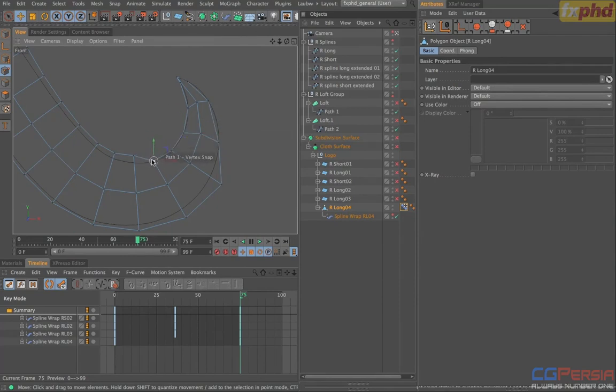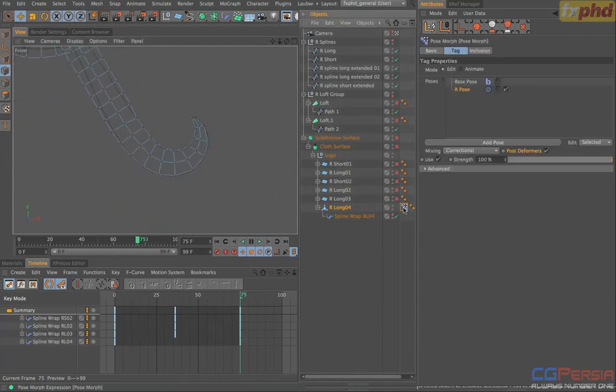But it's definitely one of the solutions that could work depending on the project that you're doing and some of the problems that you may be having. So what I'm going to do is, rather than sit here and make you watch, I'm going to just do one little section of it first of all, like so. If we then grab our pose morph, we should be able to grab this slider, and you can see how that's now going to morph into place.